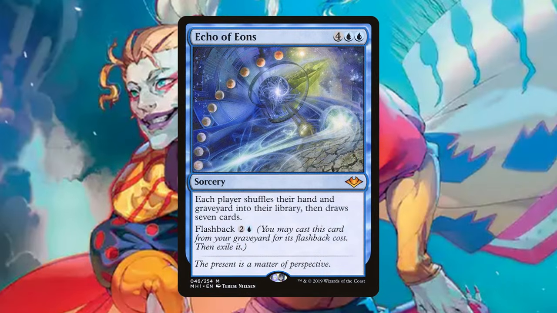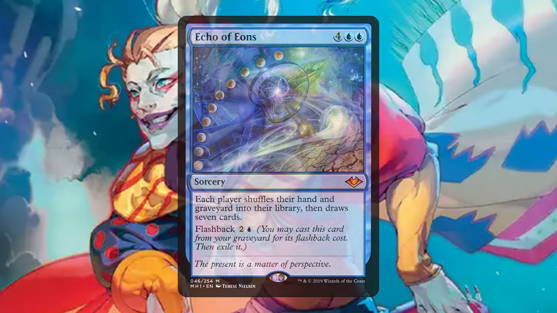Echoes of Aeon seems like a perfect shuffler effect in this deck as well, since we can discard it and then use its flashback cost for only 3 CMC, and then each player shuffles their hand and graveyard into their library, then draws 7 cards.